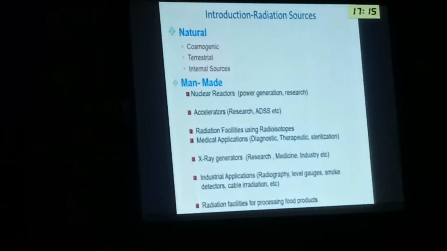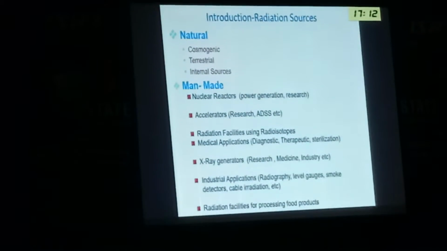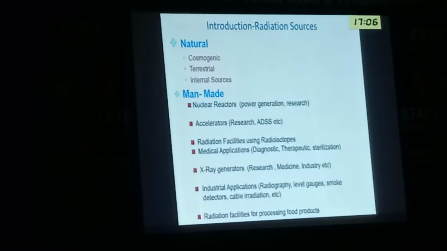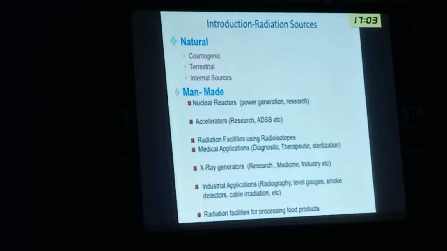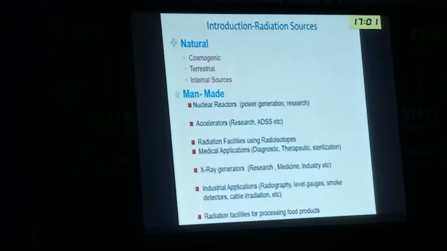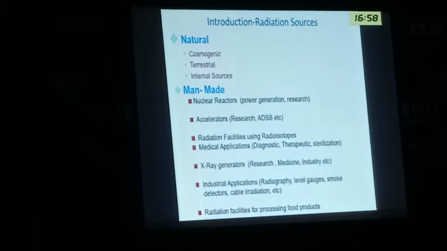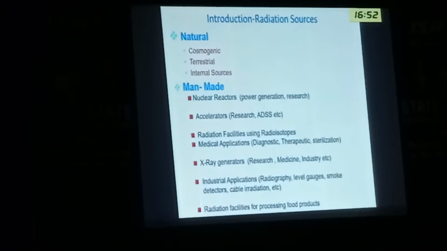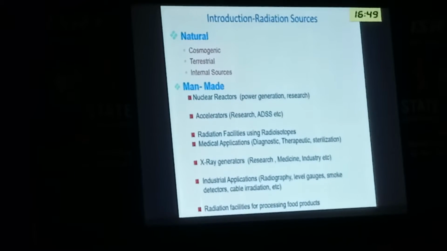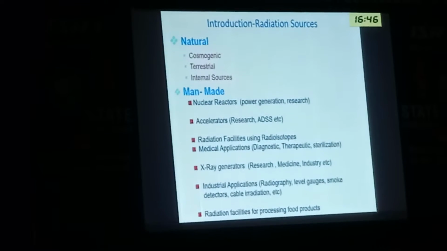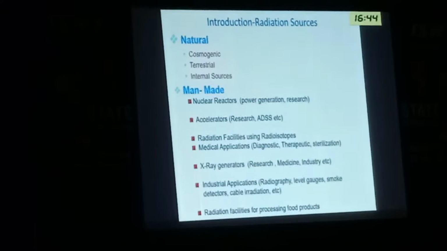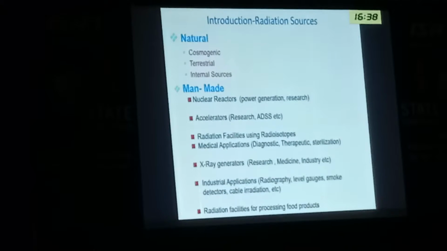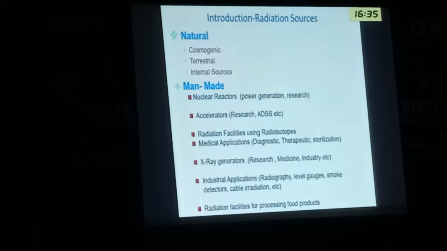If we see the sources of radiation, inside this hall also we are getting some kind of radiation that we call natural radiation. It may be cosmogenic, coming from the sun and stars. Then it may be internal sources. We know that there is a lot of potassium-40 inside our body, so it also gives some radiation. Then terrestrial, which comes from the earth: basically we have uranium, thorium and decay products like radon, which give some amount of dose. You cannot avoid it. And then the second portion is the man-made radiation.